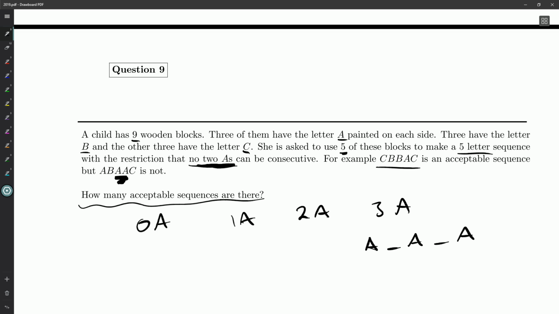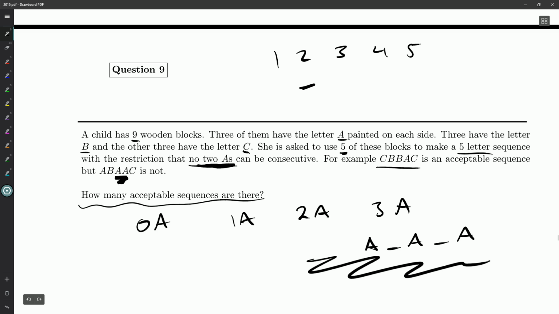So that's one approach. Another thing we could do is make acceptable sequences of length 1, and then add on to them, make acceptable sequences of length 2, and then length 3, and then length 4, and then length 5. I don't know which one's going to be easier. This is going to involve a lot of combinatorics and picking and choosing things and getting sequence orders just right. This method here is going to be a little tricky because there's only so many B's we can have, only so many C's, and we'd need to keep track of that. I don't know which one's best to try and go through.